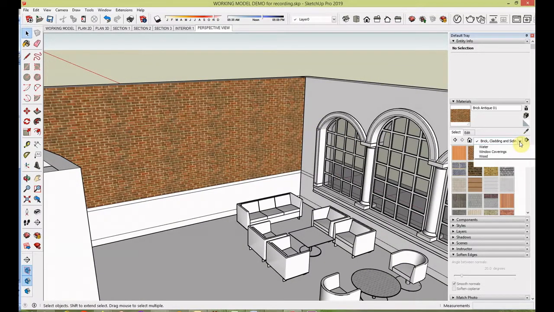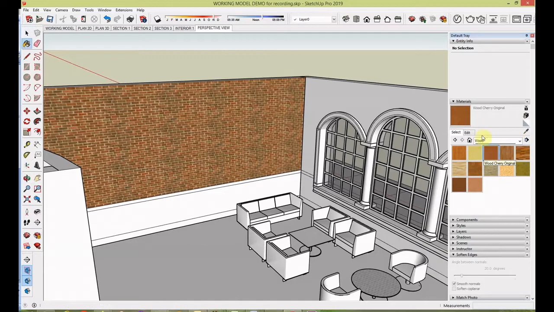So first, I'm going to put a wood floor on there. So I'm going to select wood down here. And there are a few woods here, not a lot. And you'll notice that SketchUp gives you a couple different kinds. First, there's just a cherry wood or corkboard or bamboo. And these are veneers.